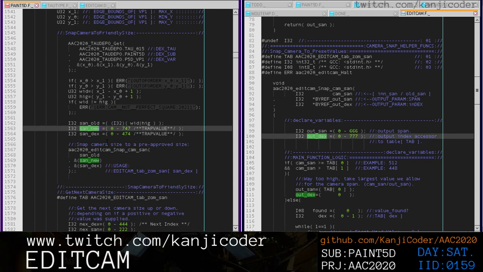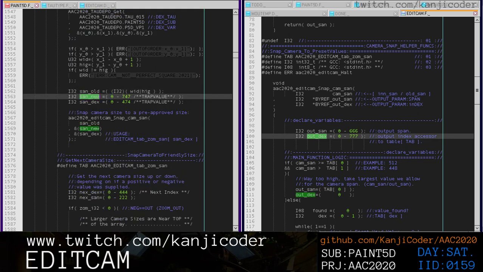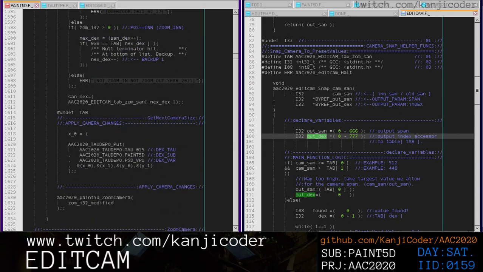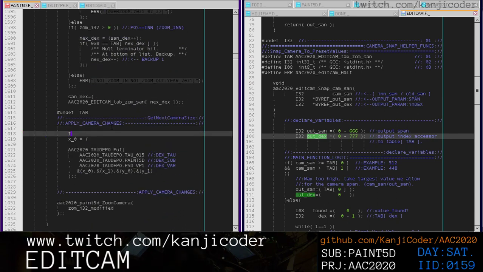So let's just say, int32 old add to new is going to equal convert to new.